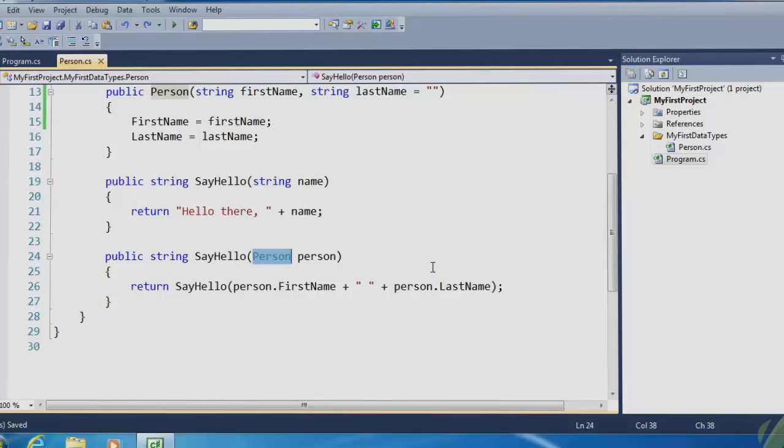Would you rather have a more complex say hello method with a lot of validation, or would you have little bite-size say hello methods, one that handled each type of data accordingly? I would rather have the overloads, because then it makes it a lot easier to identify issues based upon the data type that's being input to those methods. So it makes sense to use overloads sometimes, and it makes sense to use optional parameters in others, like with our constructor. So it just really comes down to what does it make sense to do.